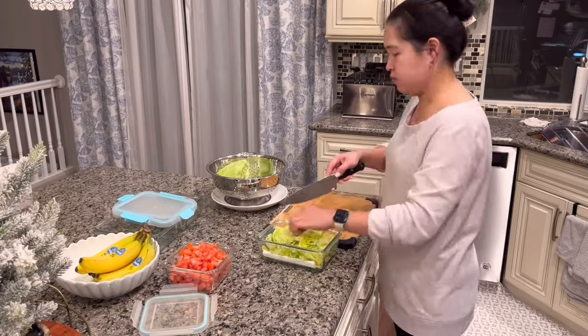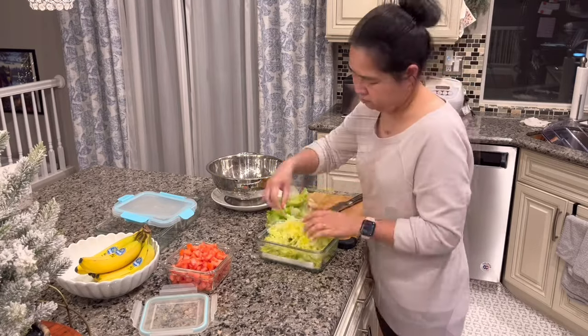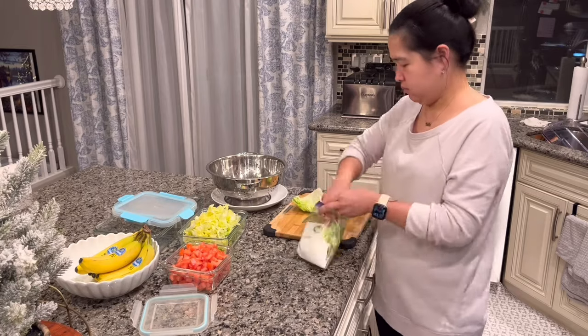So we could do whatever we want as long as we have all of this in the fridge and we just put it together. If we don't like what we have in the fridge, then I cook something really easy, like a 30-minute cook, if we decided we want to do that.